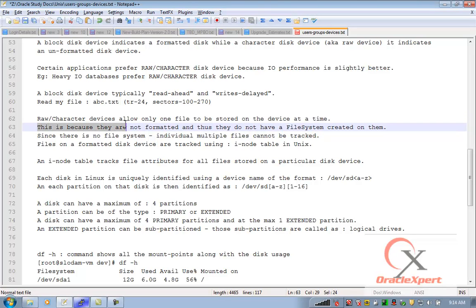This is because these disks are not formatted and thus they do not have a file system created on them. Since there is no file system, multiple individual files cannot be tracked through an inode table. Files on a formatted disk device are tracked using the inode table in Unix. Remember, during the initial discussion I talked about the inode table structure and what all attributes it stores.